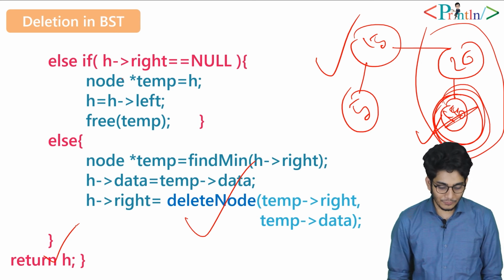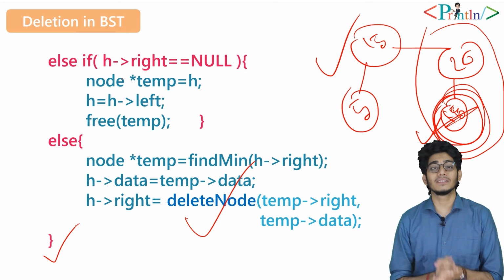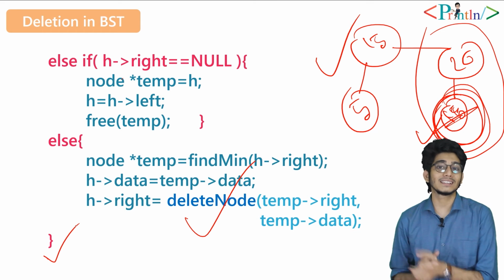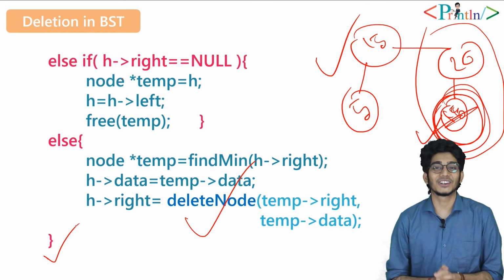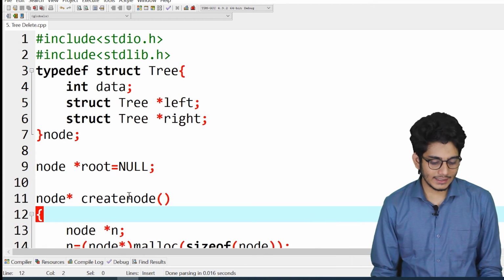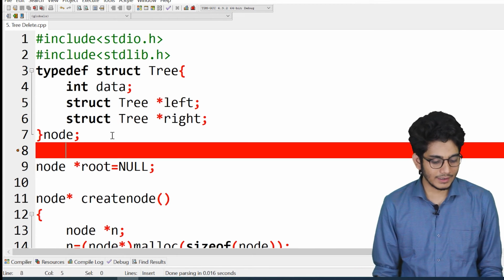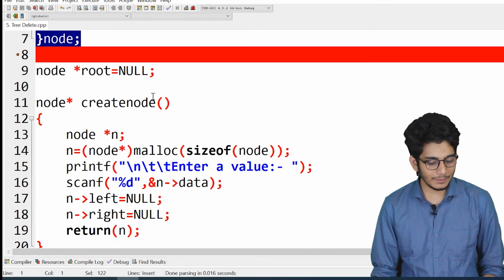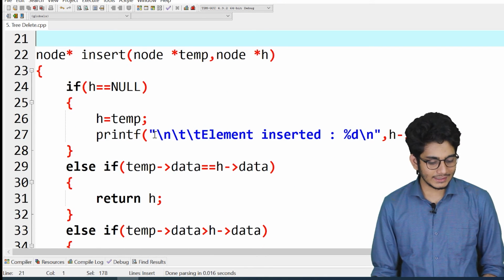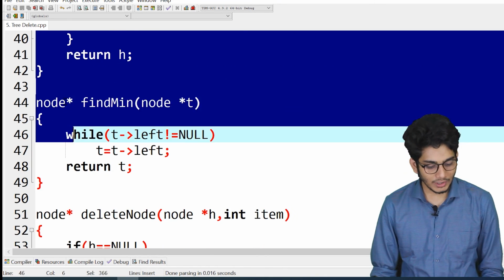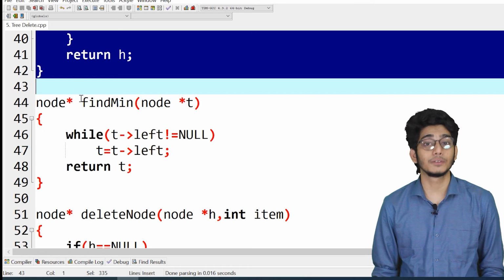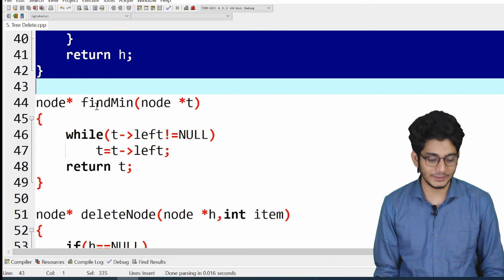So I think this portion is clear. We have discussed the dry run, we have discussed the code, how we can perform the same thing in code. Now we'll do the hands-on. You can see on my screen that typedef struct tree, we have constructed the tree, we are allocating the memory of the tree from here. This is the insert function. We have already discussed that. What is the insert function? If you don't know, just click on the I button and watch this video.